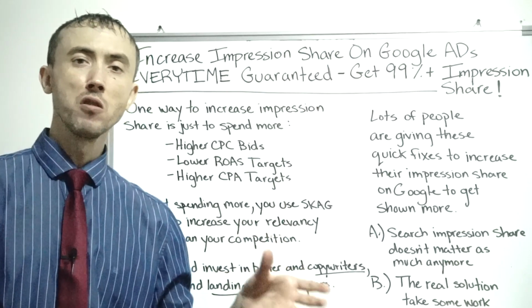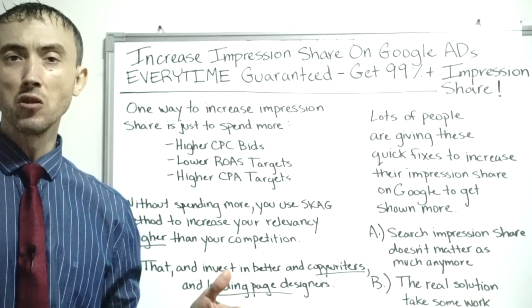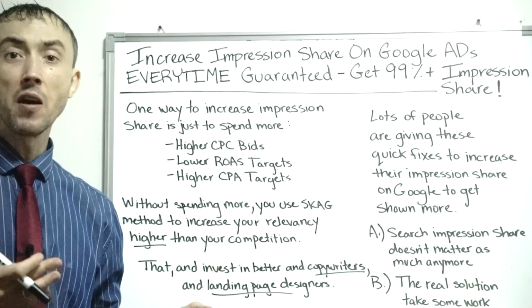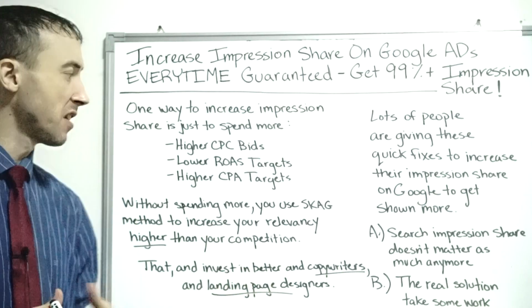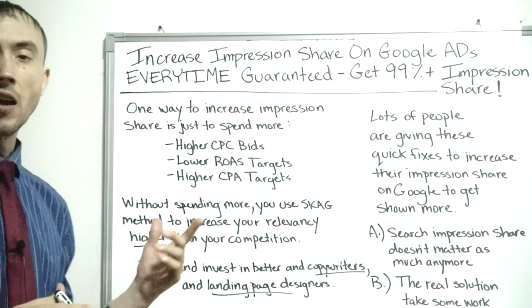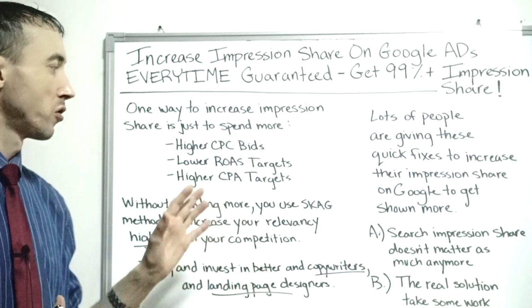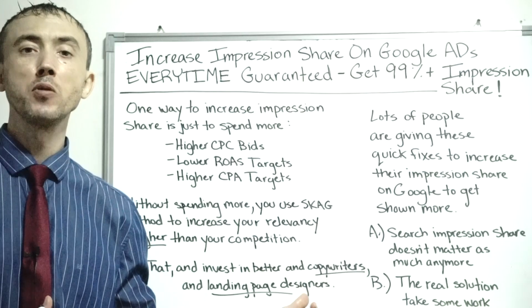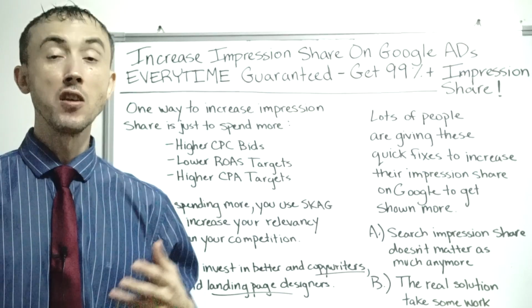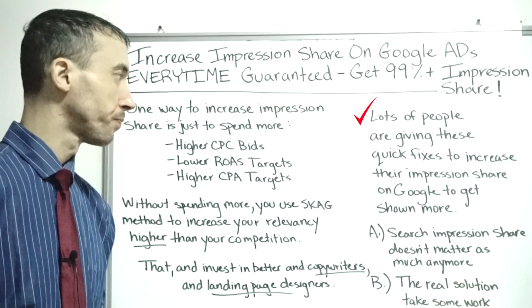I'm also going to tell you a little bit about how impression share isn't as relevant as it used to be, due to Google's AI system and how they run their ads now, and what you should really be going for instead of impression share, search impression share, even though I am going to tell you how to get your search impression share up so you can get more out of the keywords that you know are profitable in your market. So with that said, I'll get into the content.